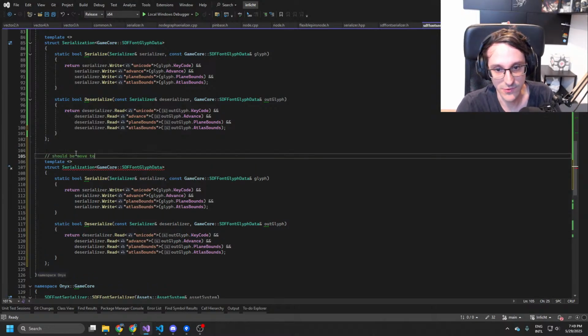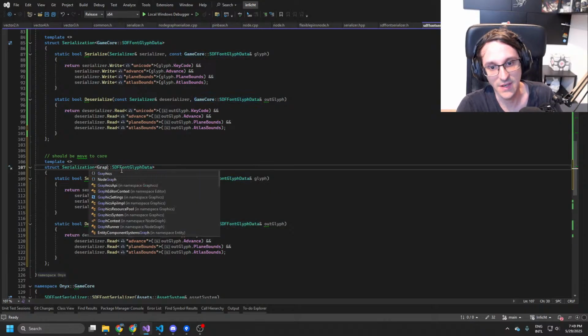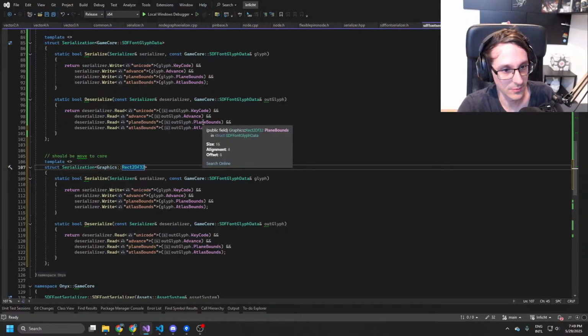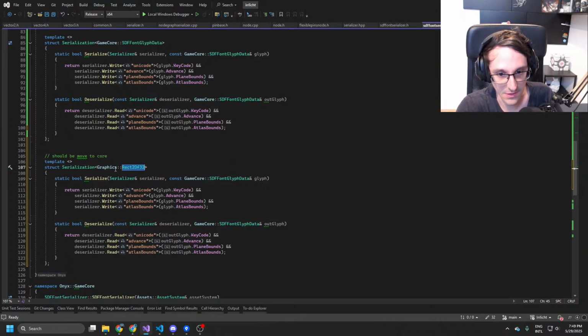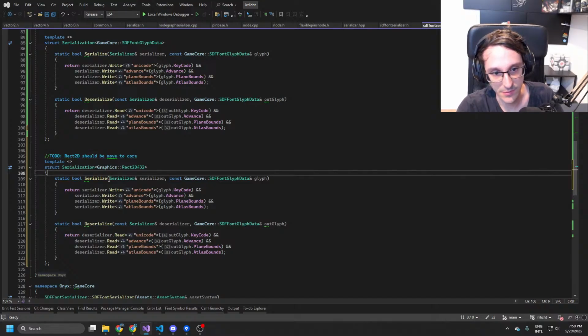It should be moved to core, because that shouldn't even be living in graphics, in my opinion. Rect2D should be moved to core.